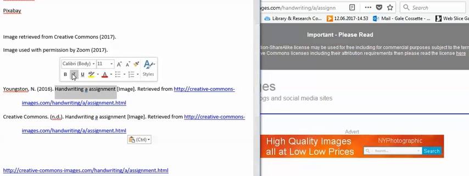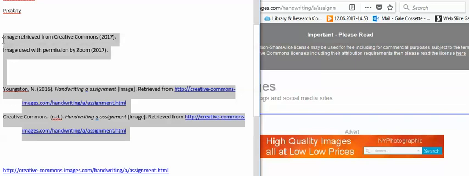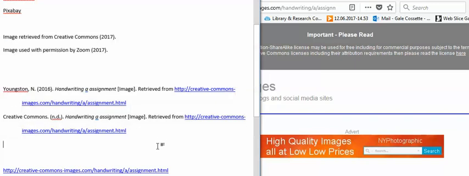This would be italicized. Okay, there's nothing italicized in here, but it is italicized here. Make note, the period comes after this and not before it. So these are probably the only things you're going to ever come up with, those right there.